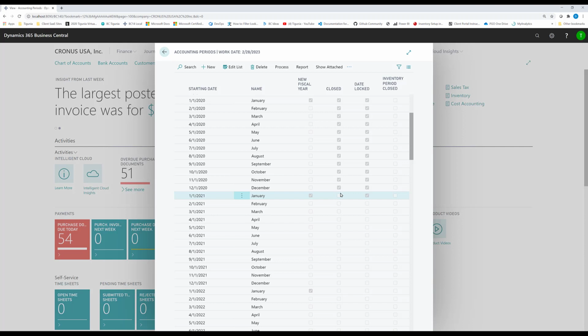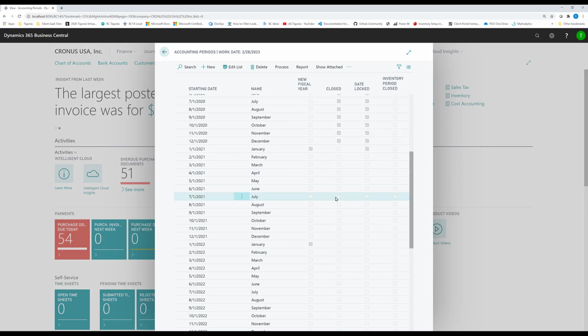If you need to restrict posting to certain months, you do that using the allowed from and to posting date functionality on the general ledger setup or on the user setup page. As far as the accounting periods, we're basically closing them all at one time. So it's actually a very easy process to do that. With this screen open, you come up here and click on Process and hit Close Year.